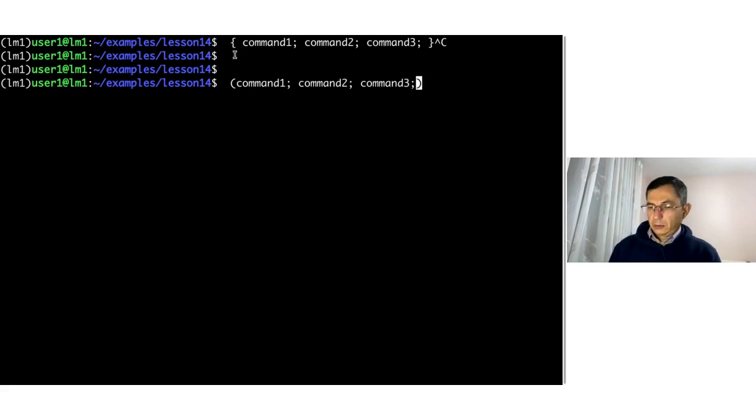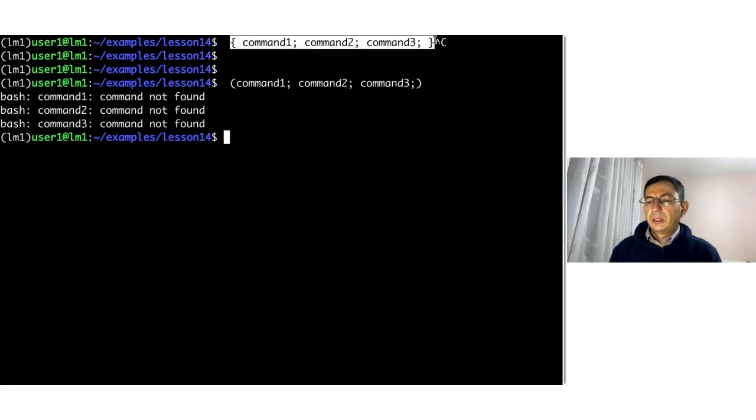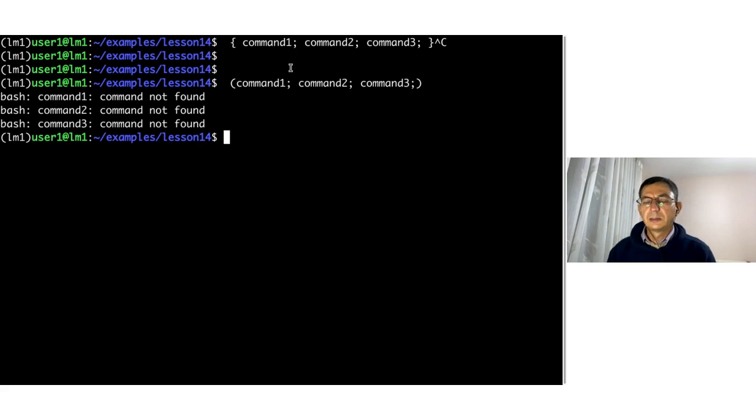So this is actually like the body of a function. When we define a function, this is the body of the function. So it can be thought of as a no-name function, a function without a name, or an anonymous function.